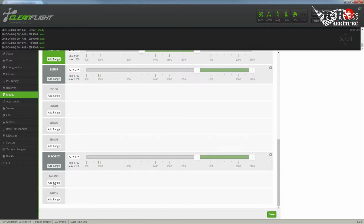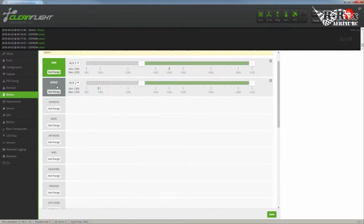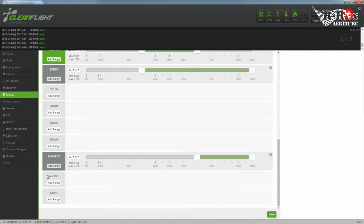I'm not going to worry about adding the failsafe feature. That's pretty much it. So we want it to go into angle mode, and we want to start beeping. Everything else will shut off because they'll all go back to the default values.